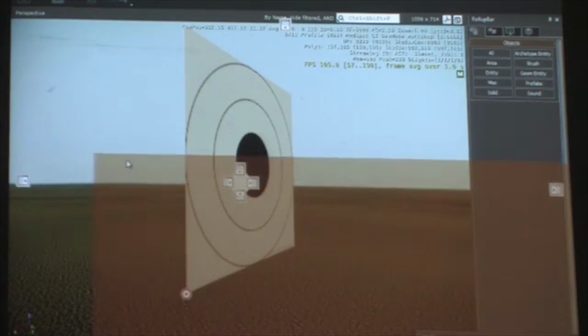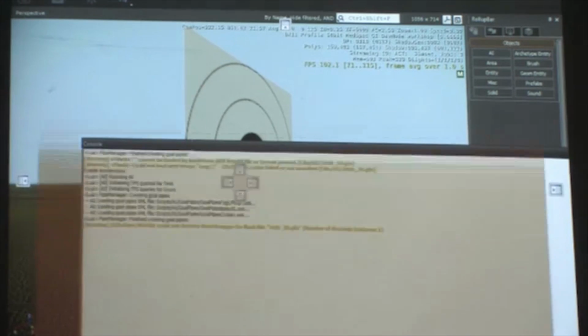What's weird for me is every once in a while when I shoot, the player's angle sort of changes.